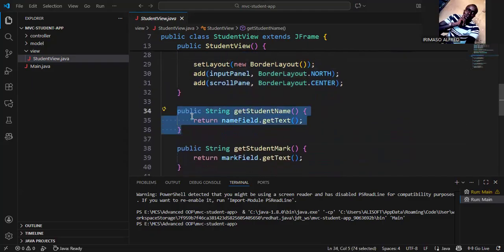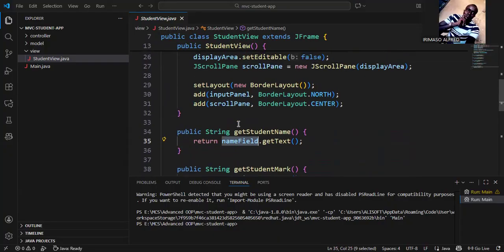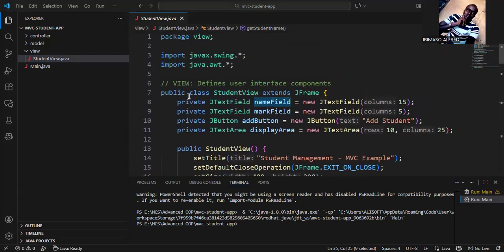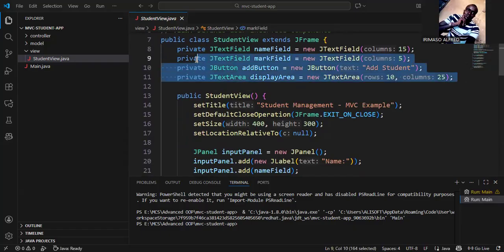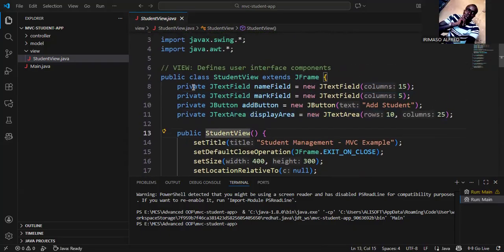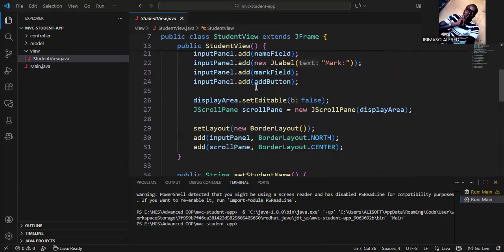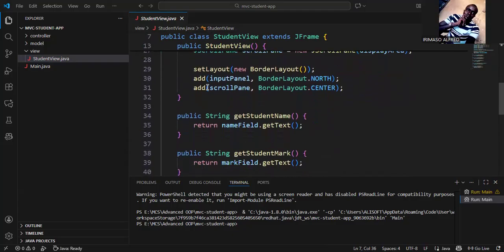And then here I just have my method, and this method is capturing the name of the student, get student name, and we are passing it on to the name field in simple terms. Because we said, you can look around, we were using the private access modifier, meaning these other objects may not be accessed directly outside this other class that we have just created, the class student view, which is extending the JFrame. All right, so that is it.